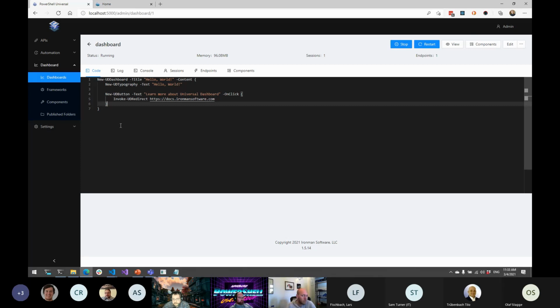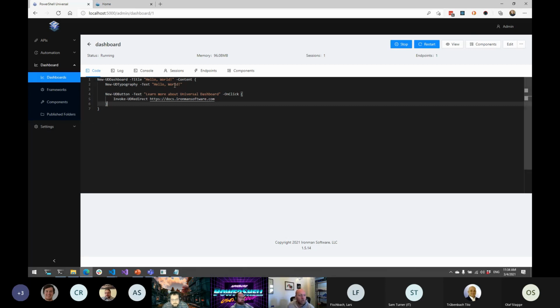So Universal Dashboard could definitely be its own presentation completely. But in this case, I'm just going to show you some examples, and we won't get into the weeds of all this, but just understand that we can define highly interactive websites with PowerShell Universal Dashboard that both allow you to display data as well as take input from users and then perform actions when those users are interacting with your website.